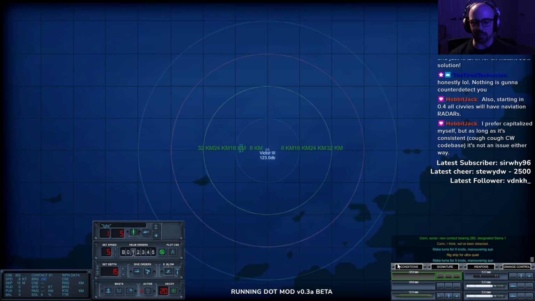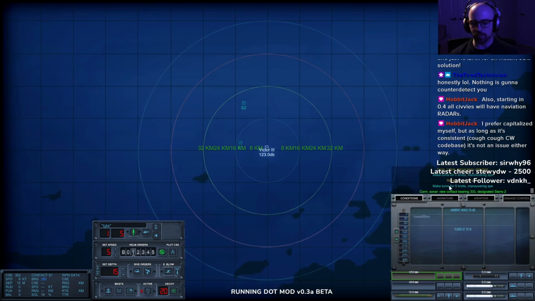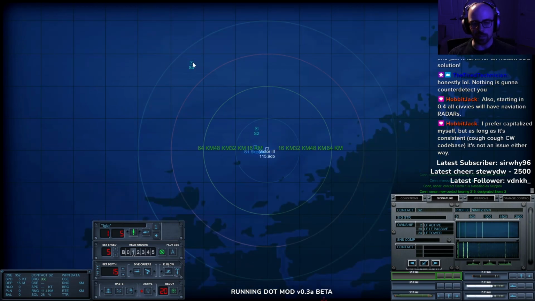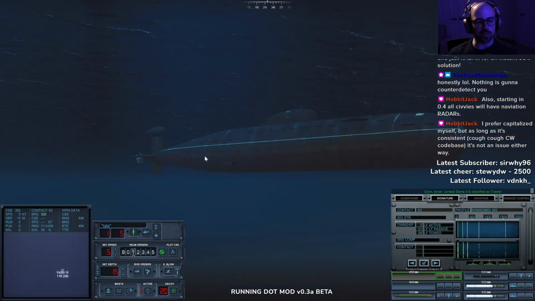I think we've been detected. Con, sonar, new contact bearing 3. Con, maneuvering. Skipjack. 4, 5 knots. Con, sonar, new contact bearing 3, 1, 9. Designated Sierra 3. I don't know what CR2 is. Doesn't seem to be anything offensive. That's a fishing boat. Con, sonar, Sierra 3 is classified as merchant. Whatever. Just gonna leave that one alone.